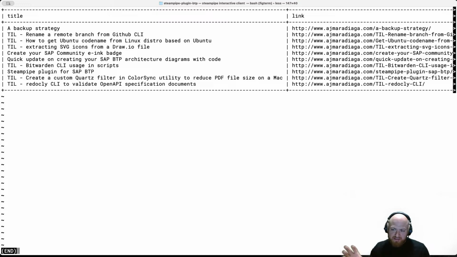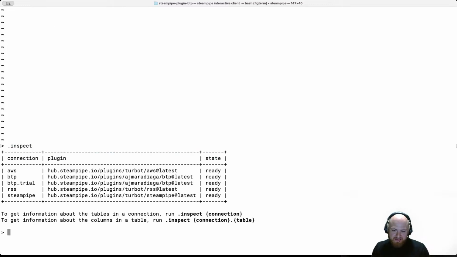I'm actually interacting with a web property from SQL, right? There is an RSS plugin, obviously, and that RSS plugin is retrieving that data and processing it so that it can show it to you in this table format. Okay, it's quite powerful.